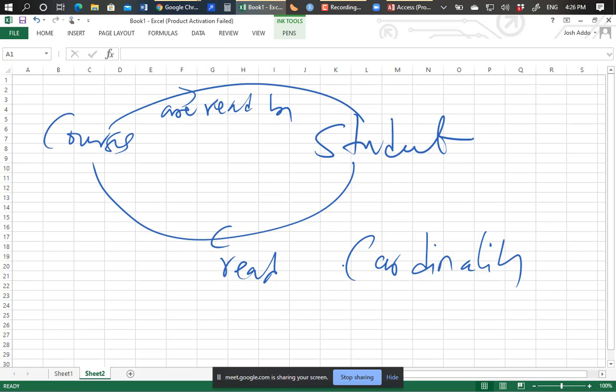I want someone to volunteer based on the assessment we have done so far. Someone to attempt to describe the relationship that exists between courses and students or students and courses. If you get it correct, I have 2 marks for you. My TA is around, so I'll make him record right away. So who is ready? You mention your name. I give you the chance to talk.